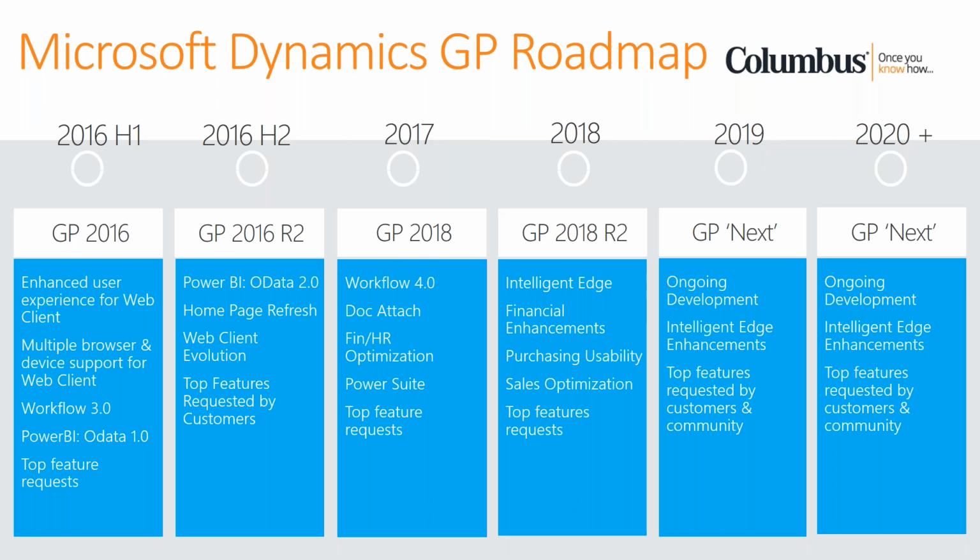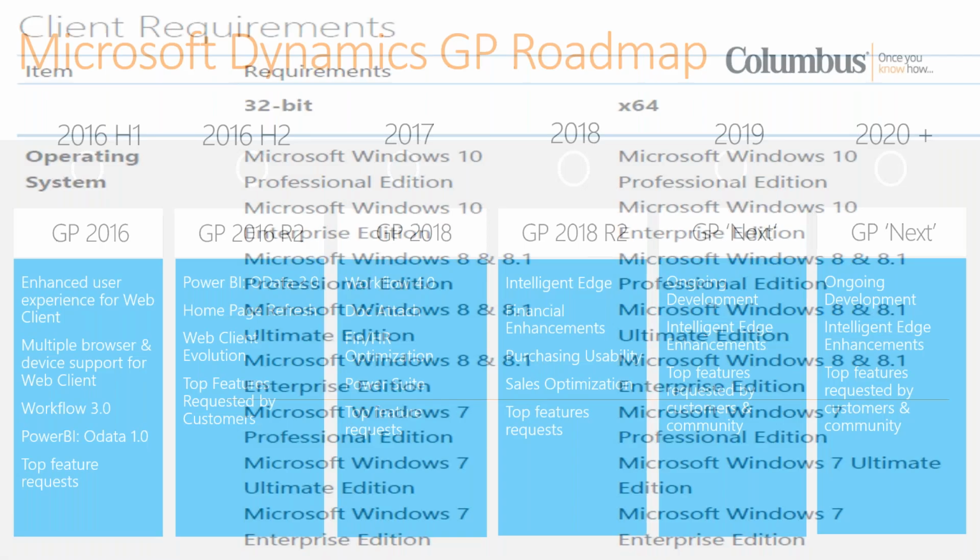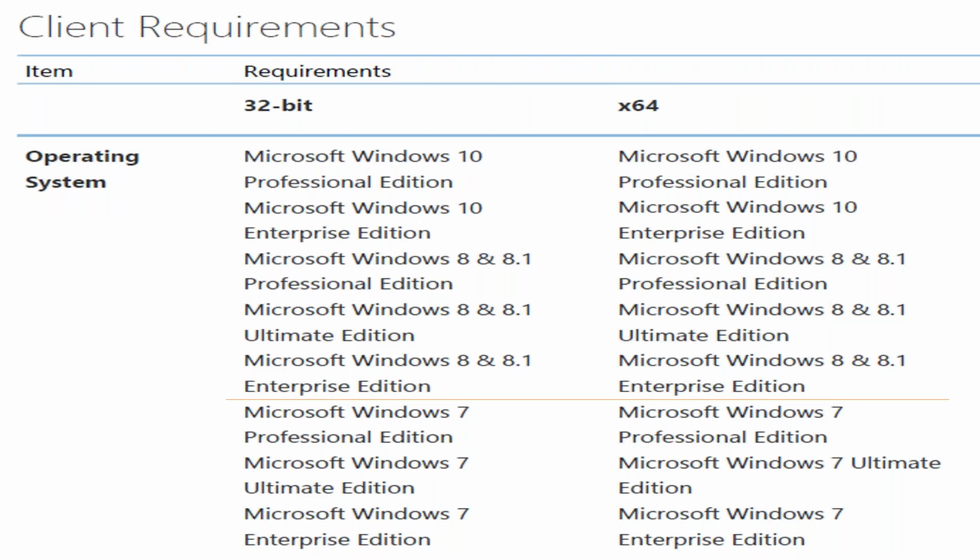Okay, so let's move on to if you are a Dynamics GP user right now, and I suspect most of you are. What I like to do is put up the current system requirements. If you're thinking of upgrading to 2018 or 2018 R2, Microsoft supports on your desktop or laptop, the machine you work on every day, everything from Windows 7 on up through current. Windows 8, 8.1, and 10 are all nicely supported on GP 2018 and 2018 R2.